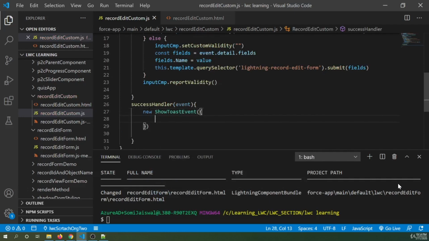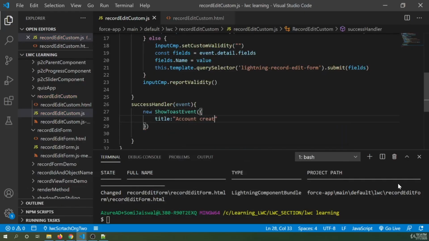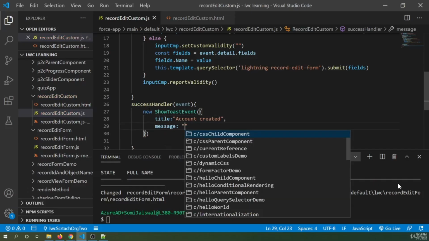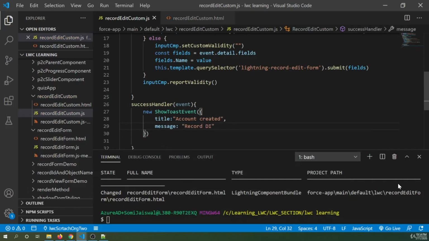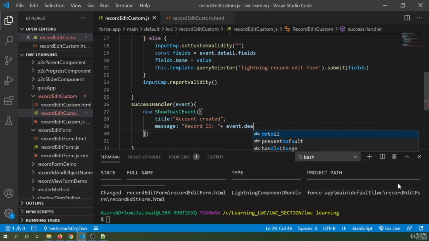We take some properties like title, so we'll say account created, then message, say record ID, the record ID is event.detail.id.